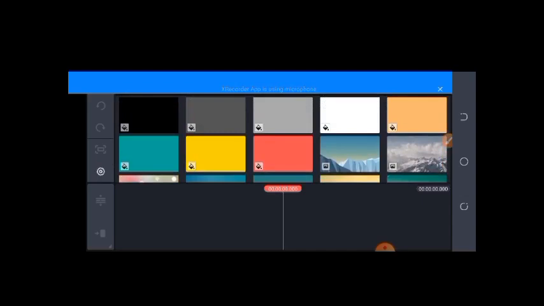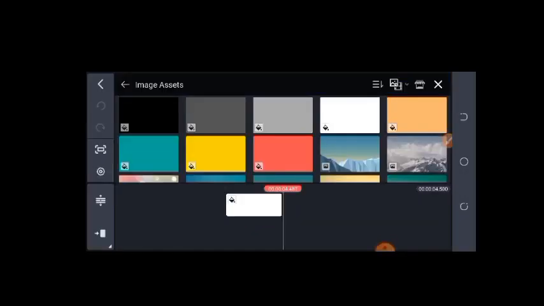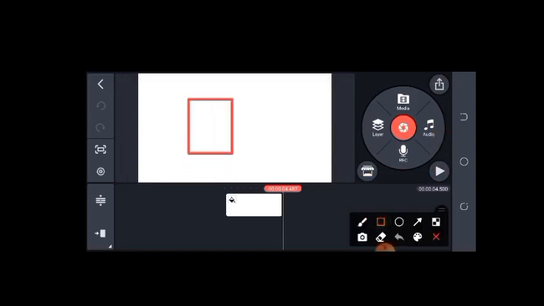So we are going to pick a particular image color. Let me just pick white. And for me to go back, I just have to click on this X. I'll click on that and go back. Everything you are seeing here, this particular space, is called the canvas. This is the place we are going to do our work. It's a particular canvas size we have picked, and this screen here is our canvas.